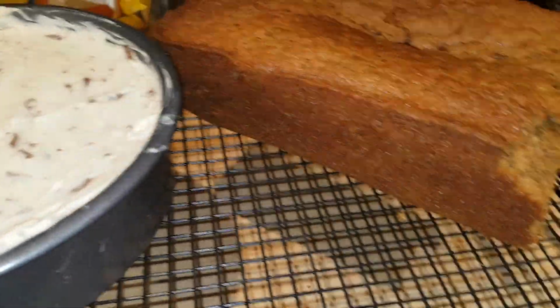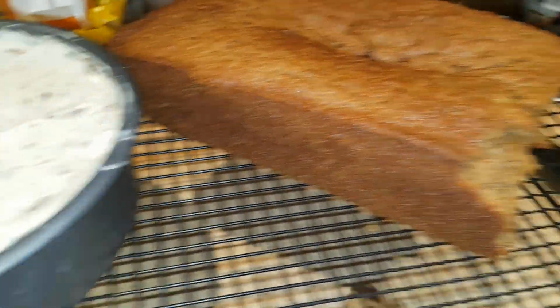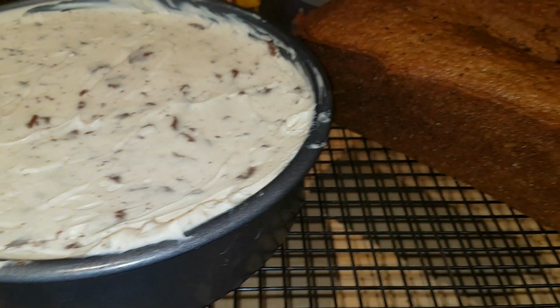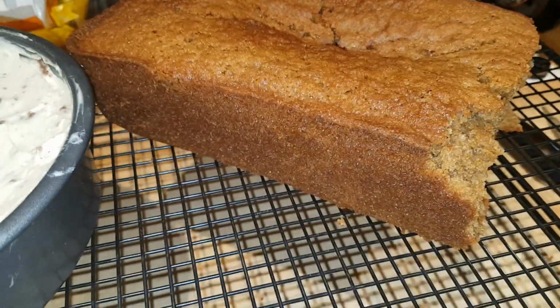So yes, I do a bit of baking and dessert making now and again. Those are the two options on offer this week. The cake will last us for a few days, as will the cheesecake actually, for a dessert for a couple of days. So yeah, I just wanted to show that, as I did have a couple of people ask me.